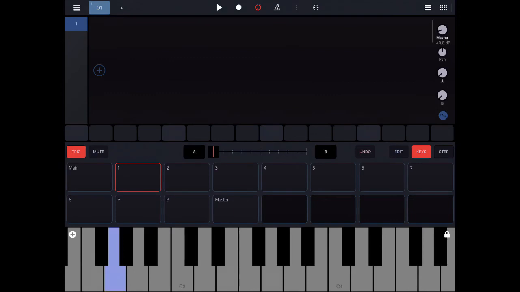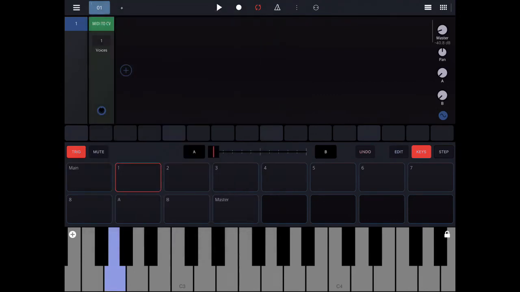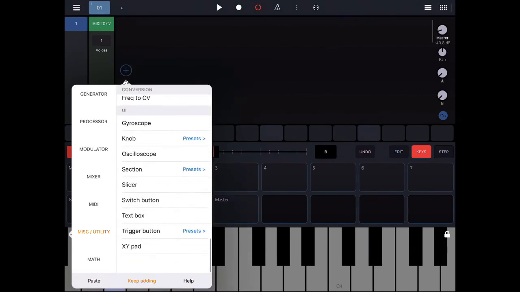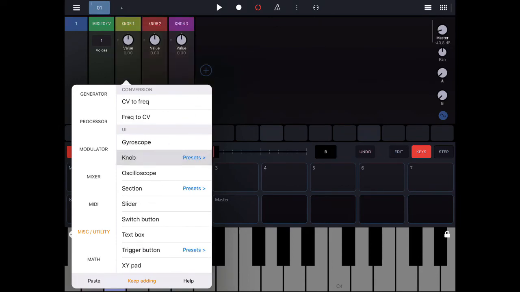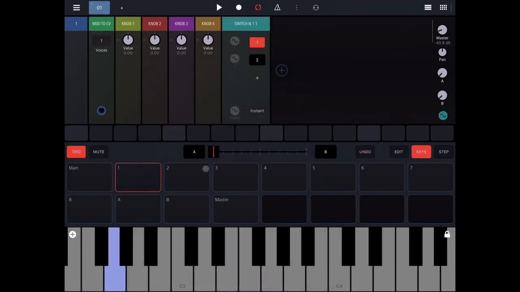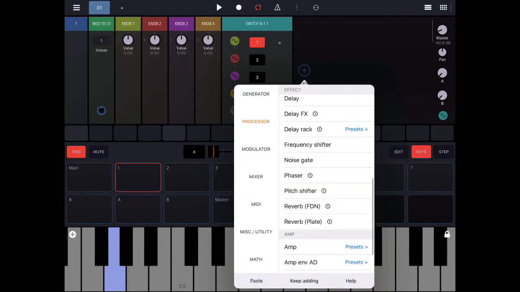And then one other cool thing that the developer mentioned is that you can use this as almost like a wave shaper with static inputs. So we could do it with 4 knobs, and we're going to use this as an oscillator.